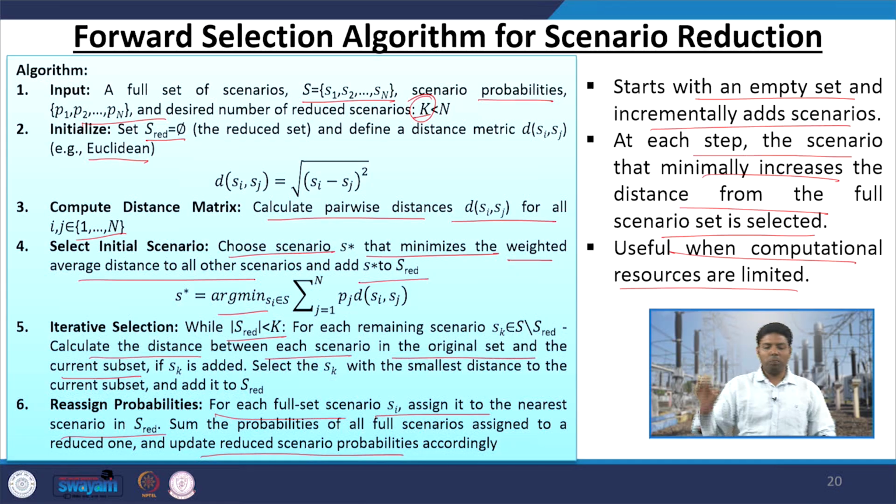You have multiple points in the original set, you see removing whom will give you the minimal distance value or minimal increase in the distance value. Take that value and then move that point from the original set to the reduced set. And do this process continuously till you reach this k value. When you reach that k value, stop and take only the reduced set for your further operation and discard all other extra scenarios from your calculation.